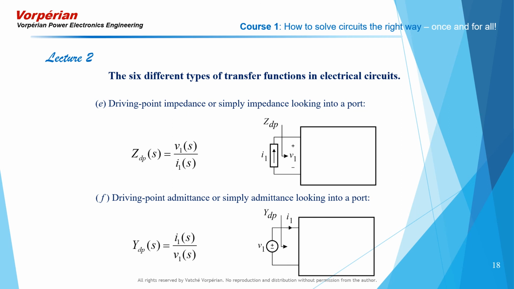This distinction is important because, as I mentioned earlier, when we apply the extra element theorem to the determination of a transfer function, in this case an input impedance or an input admittance, then the extra element theorem gives us a set of instructions. One of them is set the excitation to 0. And you have to be very clear about what is the excitation of that transfer function for which you have to set the excitation 0.